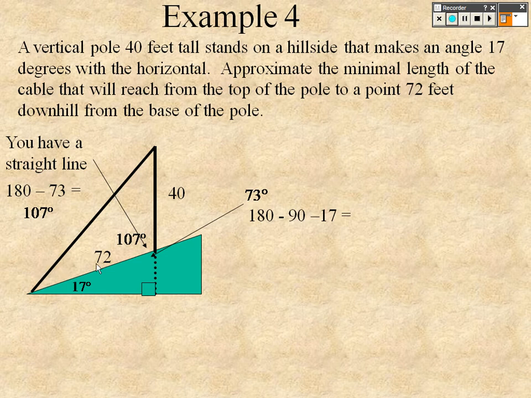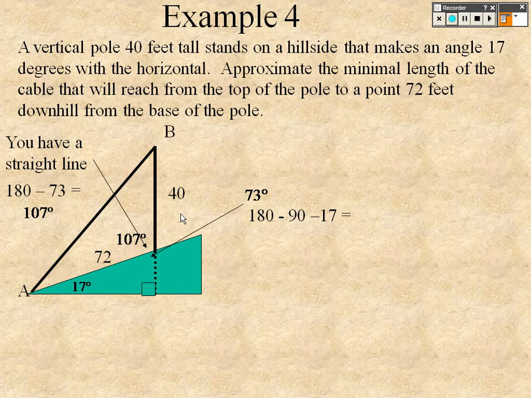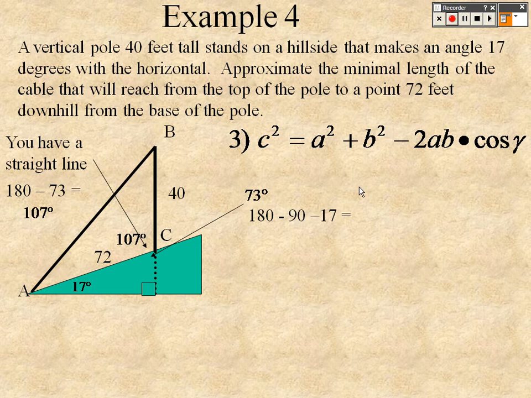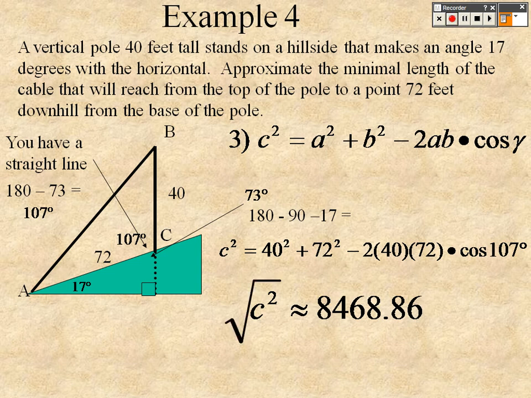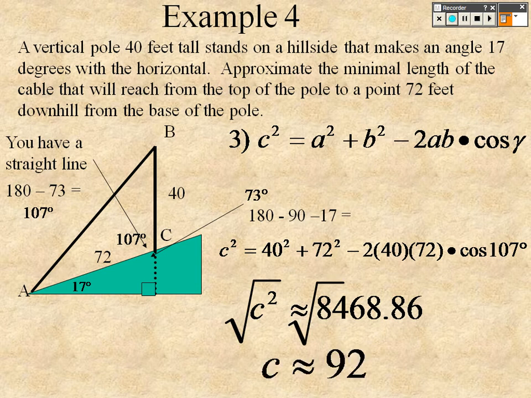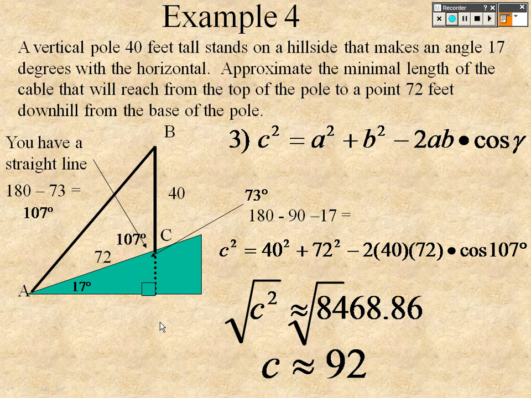So I can now find out what the length of the cable is. Approximate the length of the cable because it's side, angle, side. So to do this problem using law of cosines, I don't know what C is. That's why I did the C squared one. And I fill in what I know. I know 40, I know 72, and I know the angle, which is 107 in between. So when you plug that all in in one shot in the calculator, you get 8,468.86. So you just square root both sides and you end up getting approximately 92. So that cable is about 92 feet long.